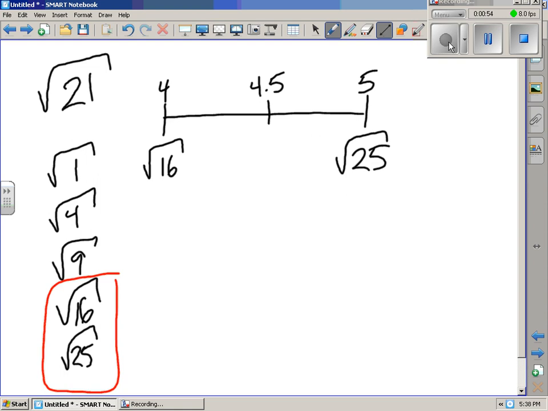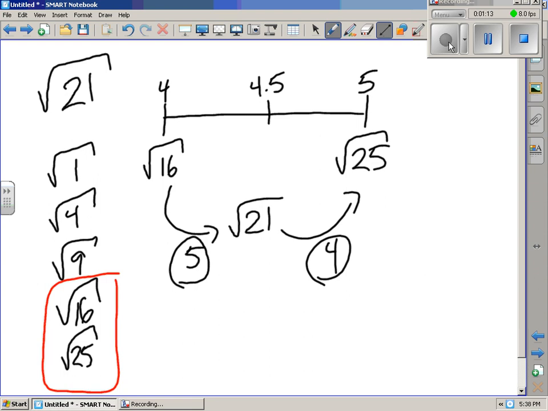Now what we're going to do is think about, is the square root of 21 closer to 16, or is it closer to 25? So the distance between 16 and 21 is just 5, and the distance between 21 and 25 is an even smaller amount, 4. However, look at this, 4 and 5, there's not much difference between those two. So it's a little bit closer. The square root of 21, I'm going to put it on this side. It's a little bit closer to the square root of 25. However, it's really almost in the middle. So it's slightly closer to the square root of 25, so that should help us with our first estimation.